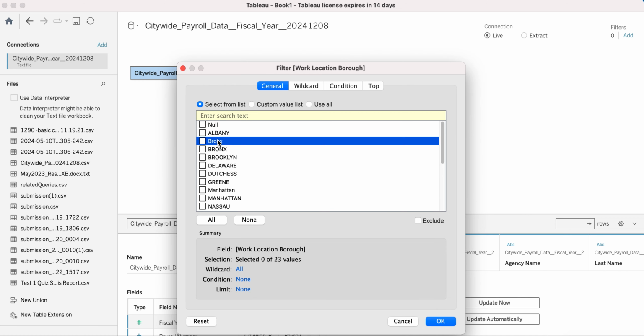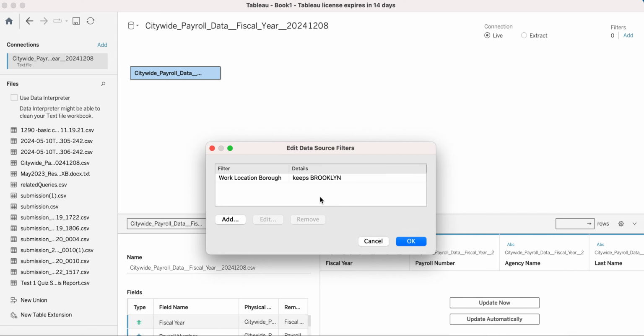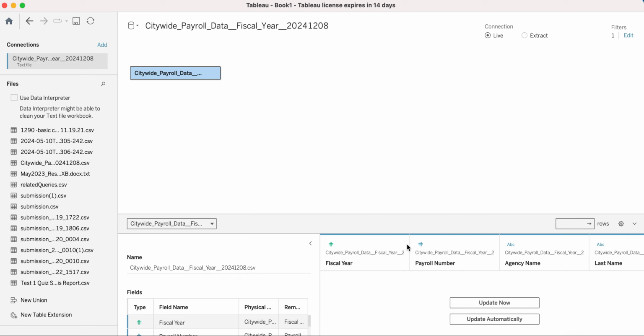So it looks like one is Bronx, capitalized one. Again, this is data issues, right? I'm going to just go to Brooklyn. Even though I'm from the Bronx, I'll click on Brooklyn, and then I'm only going to get that data. So work location borough, just keep Brooklyn data is what I'm going to say for this data set. And the only reason I'm doing that is to speed up anything in the future.